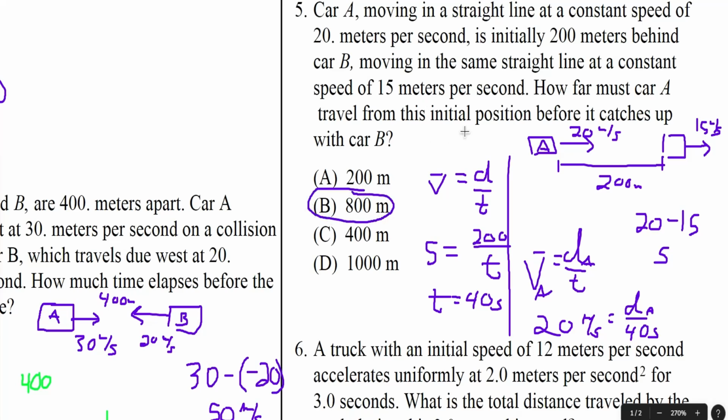Now, one thing I do want to point out is I didn't do it here, but in these types of problems where you have multiple velocities, multiple distances, multiple times, things like that, you want to get into the habit of putting subscripts to differentiate this average v and this average v. So this one you might have wanted to put relative velocity. Maybe this was the separation, and then this is v_A and d_A, just so that we don't get confused. When you have so many different variables of the same type, it can get really confusing which one we're dealing with. So you want subscripts to help organize the information.